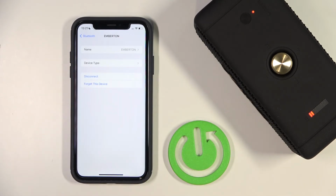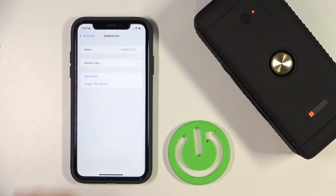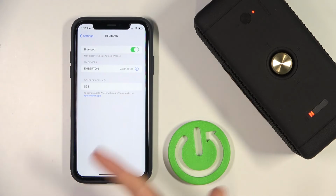When you go to the information button, you will find the device name and the device type. You can also disconnect or forget this device. But yeah, that's how you can connect this Marshall speaker to your iPhone.